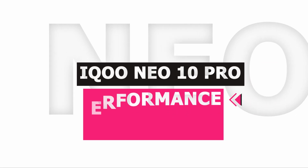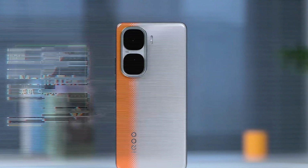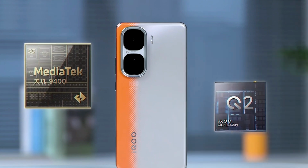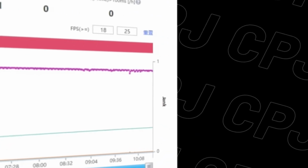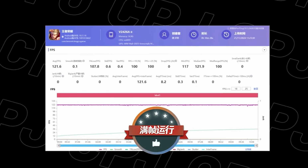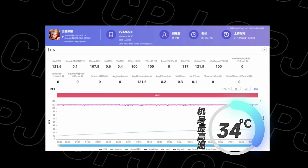Now, talking about the IQOO Neo 10 Pro's performance, it is powered by the Dimensity 9400 flagship processor, built on a 3nm platform. It also includes the Q2 self-developed display chip. For gaming, the performance is impressive. While playing King of Glory at the highest settings for 30 minutes, the phone achieves an average frame rate of 121.6 FPS, and the maximum temperature only reaches 34 degrees Celsius.